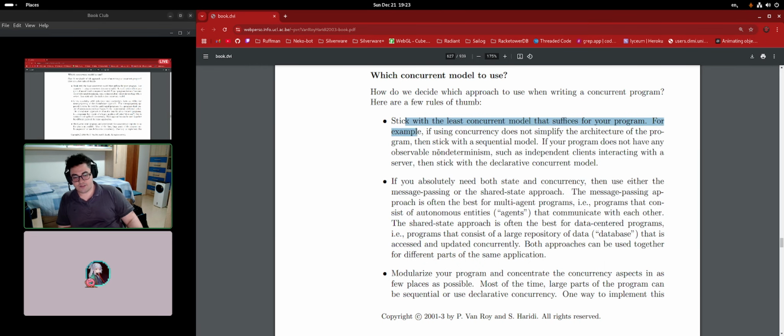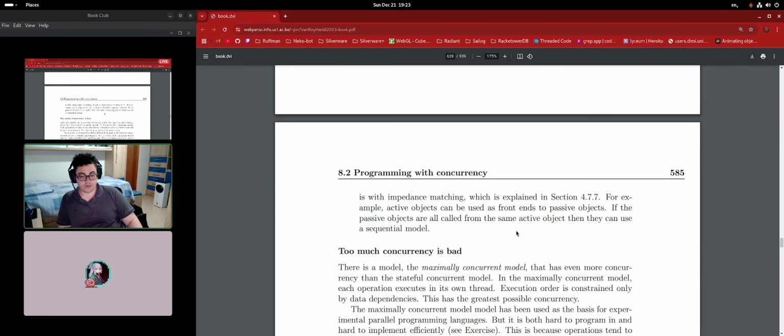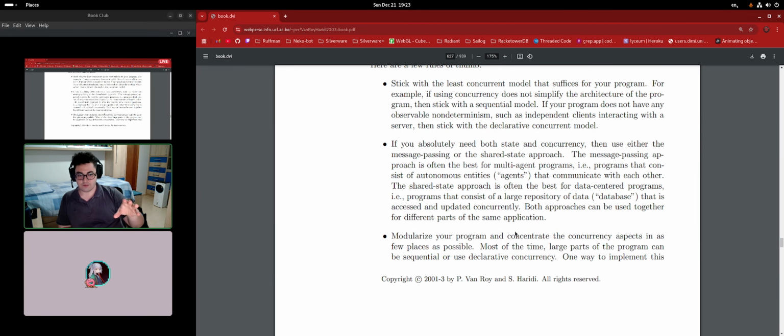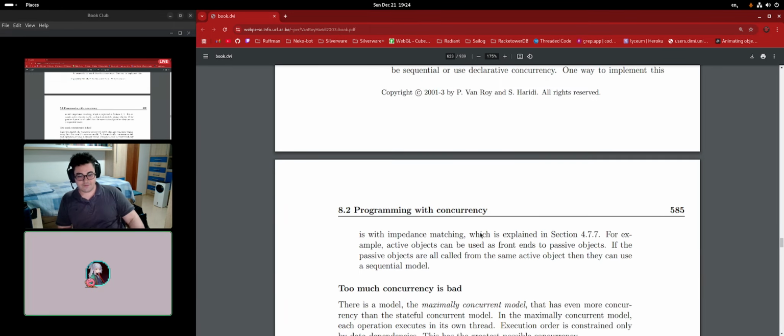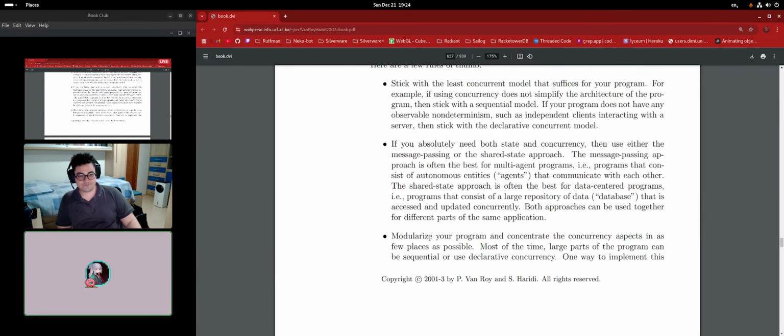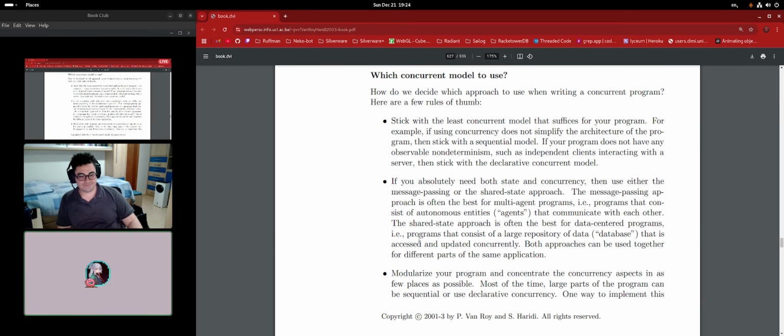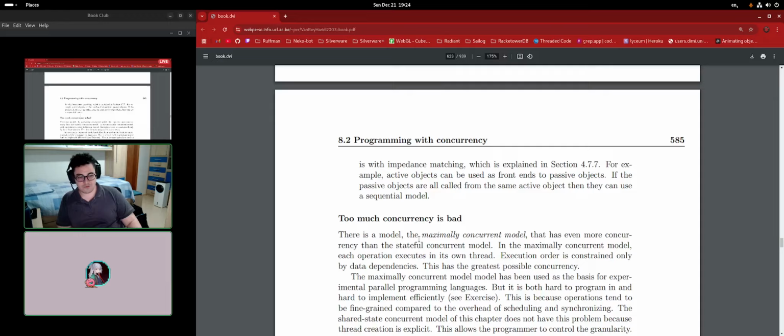But essentially, the guideline is to use the least amount of power possible. This is the complete opposite of C++, right? It's not going to give you everything up front. You need to earn it. You need to have an argument to justify it. So, constraints. We are fans of constraints. We are fans of restricting ourselves on purpose because that gives us more peace when we sleep at night. Yeah, we want to be the wise sage living in the mountain instead of the mad scientist. Yeah, that's a pretty good way to put it.